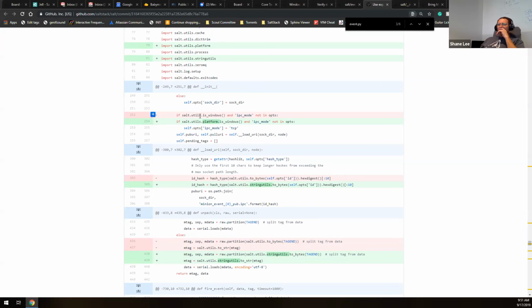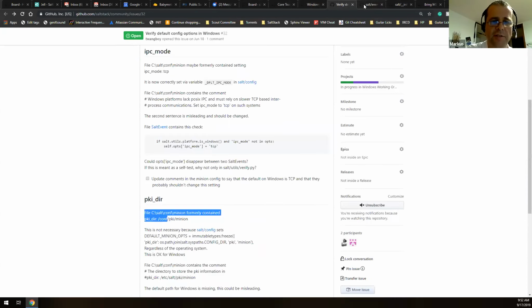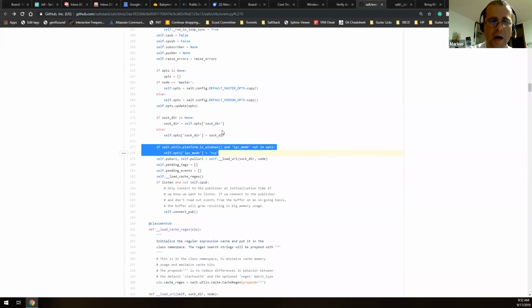Oh, all he changed went to the new platform thing. Okay, so this has been here for quite a while, 4 years probably. And you see a little above, it even checks if options is none. This should really never happen.